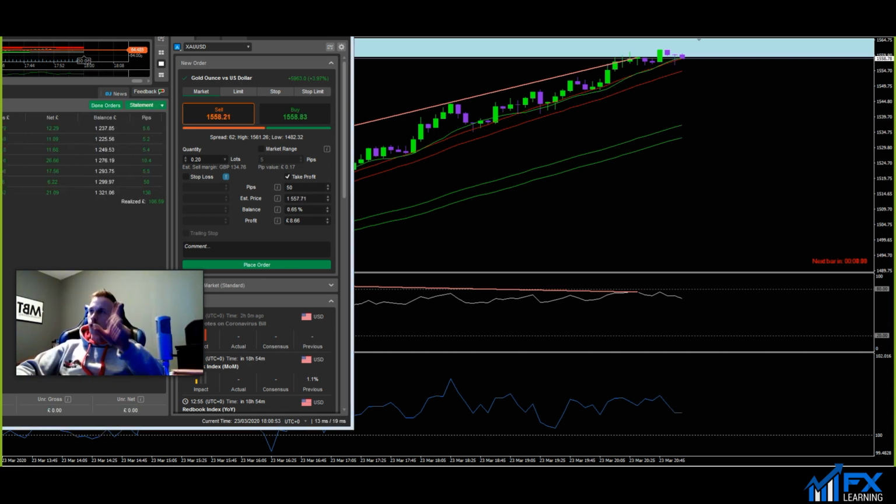Hi everyone, so quick update. My trade got stopped out at 146 pips. So yeah, up almost £100 for the day. Quite happy with that. Obviously, that's my kind of target, £100 to £200 a day. Look, you can see here our price is still rejecting it, so we could actually go for another sell. In fact, I'm going to go for another sell. I'm going to probably regret this, but I'm going to take 2 more sells here.